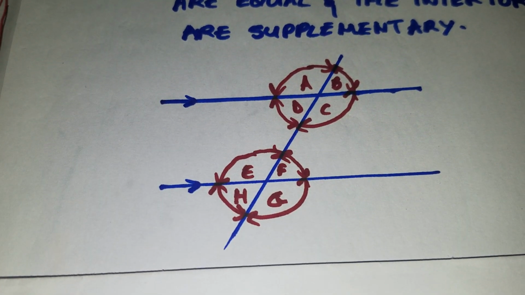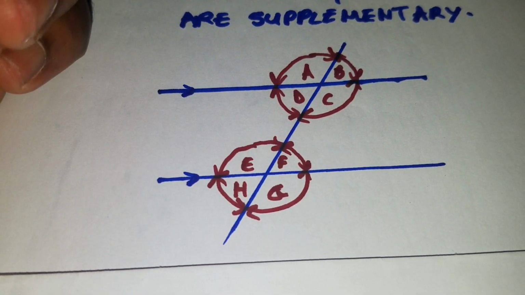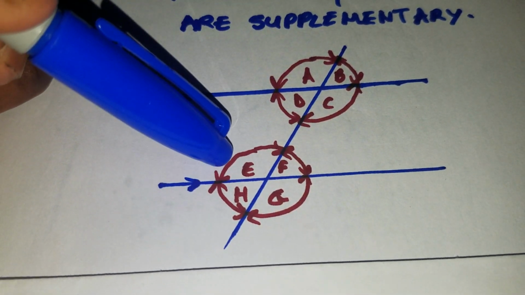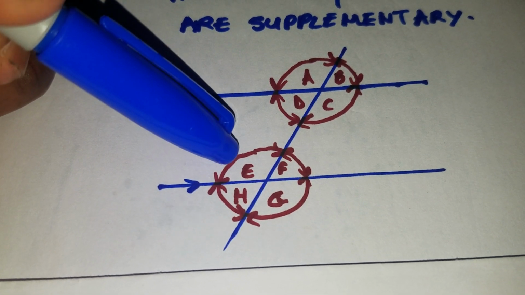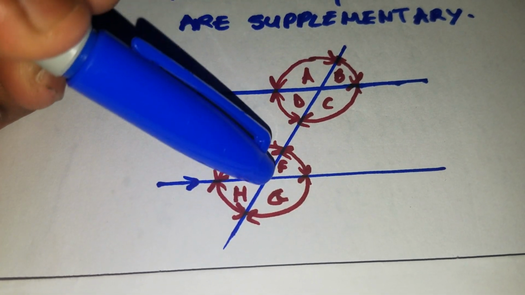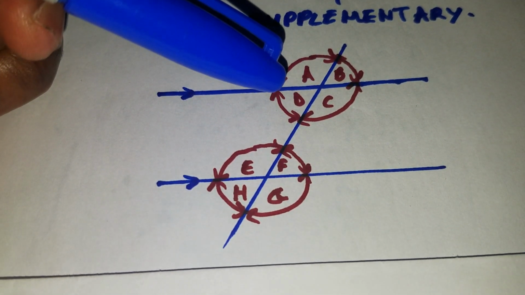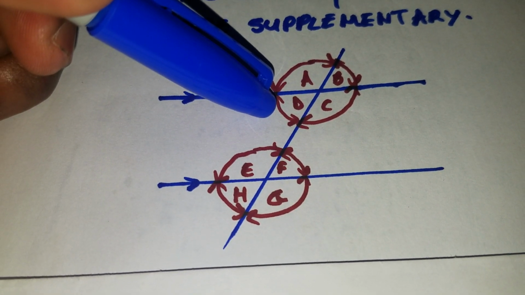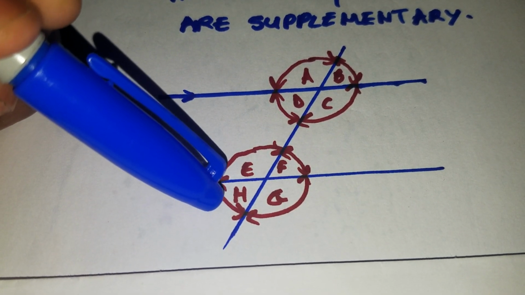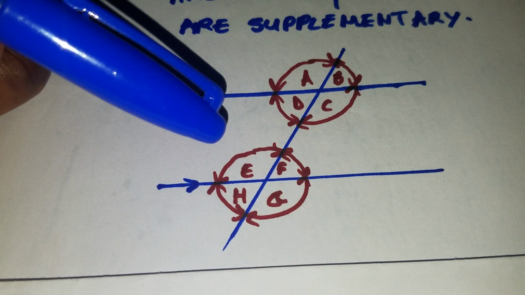And the same is said for alternate angles. Now, how do we identify the alternate angles? Let me give you a hint of what I usually use. If A corresponds to E, E is opposite to G. So therefore, A and G are alternate angles. If you have D, for example, D as in dog, D corresponds to H. However, the opposite to H is F. Therefore, D and F are alternate angles.